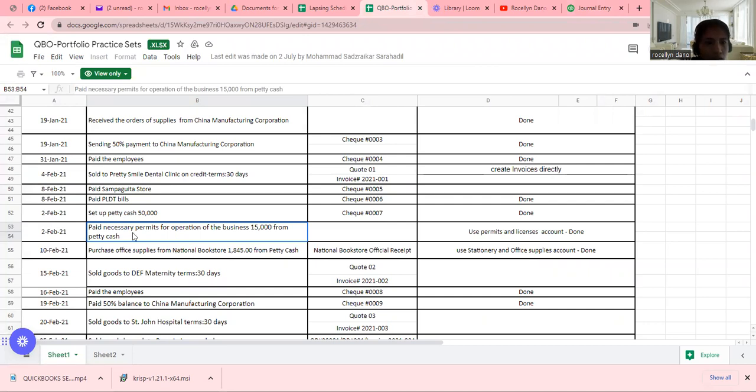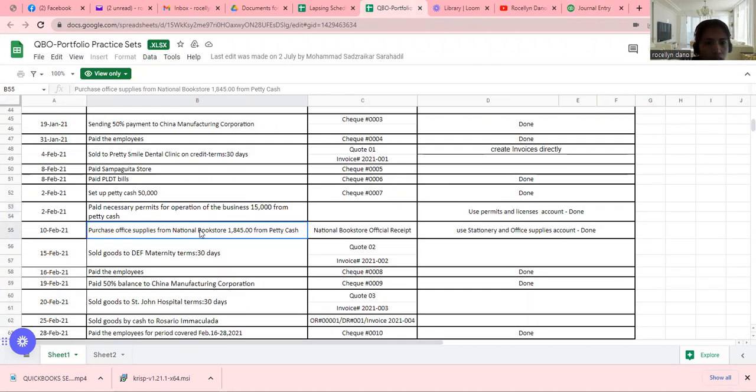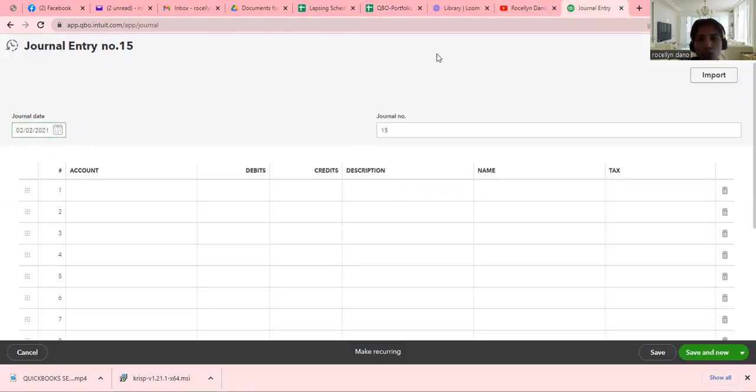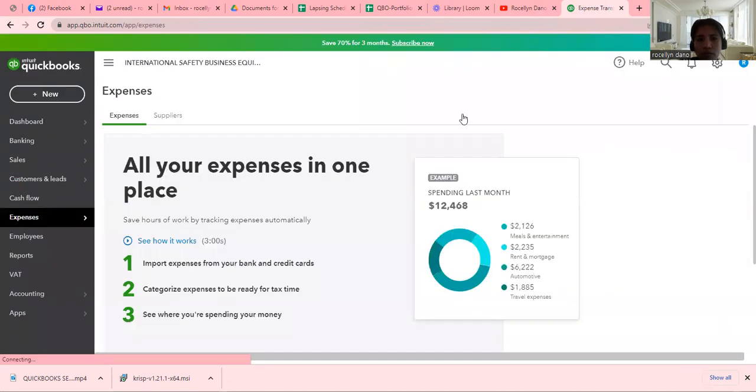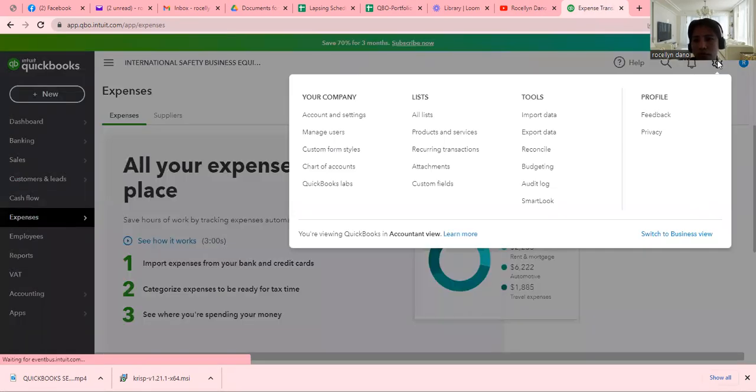Oh, the date. Next is use permits and licenses. We will edit journal 15.